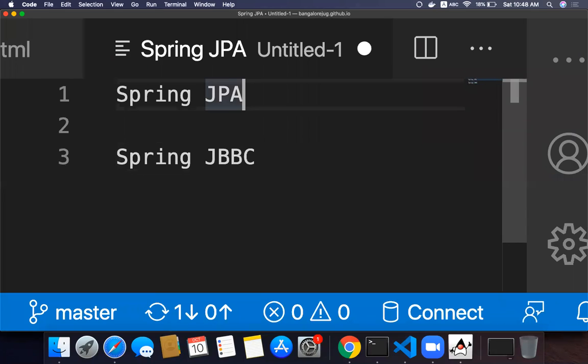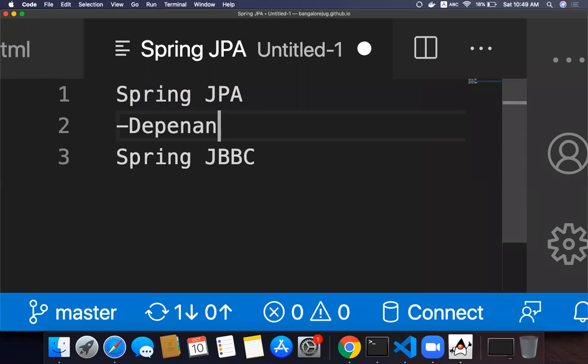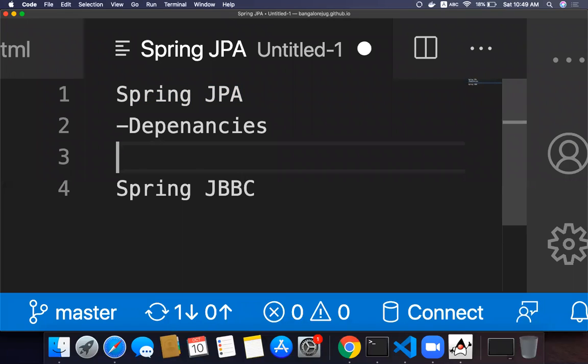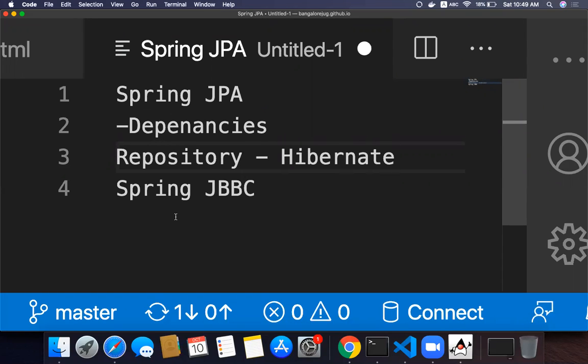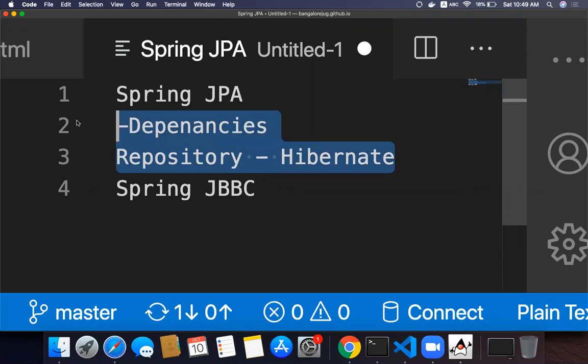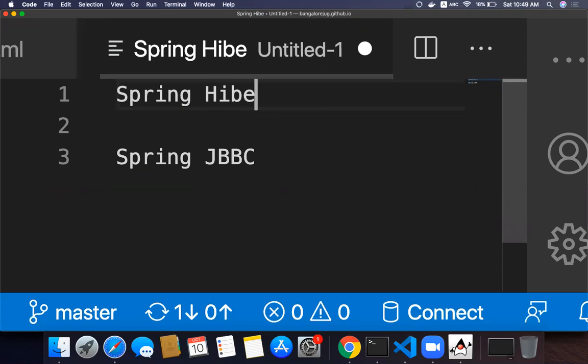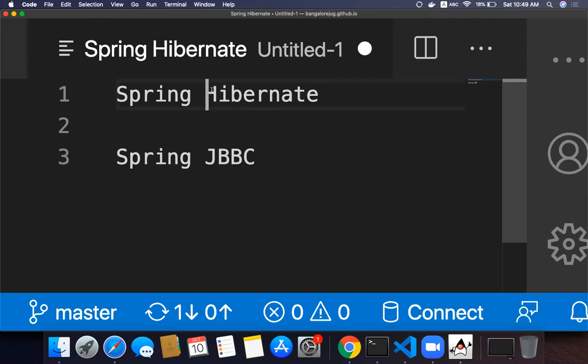I'm coming to this. If you are using the Spring JPA starter, go and check your dependencies. You will use a repository in Spring, right? The CRUD repository. Yes. Under the hood, how the repository works is it depends on Hibernate. You can check it and confirm it. So when you say Spring JPA, you mean Spring Hibernate actually. You can choose your implementation. By default, the implementation is Hibernate only. In ORM, Hibernate is one of the most matured. There were some other things earlier, like EJB, and some other entity frameworks also, but the most matured one is Hibernate. Yeah, TopLink, iBatis, and EclipseLink.